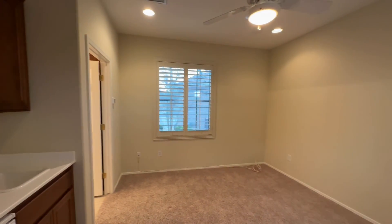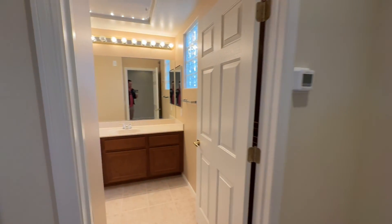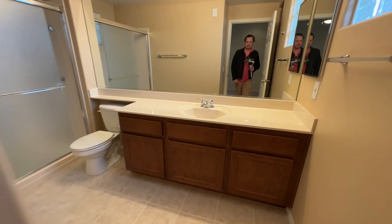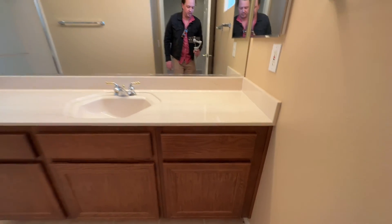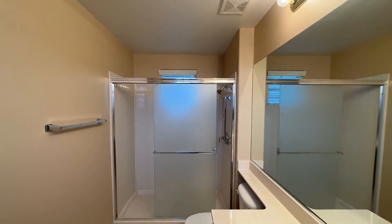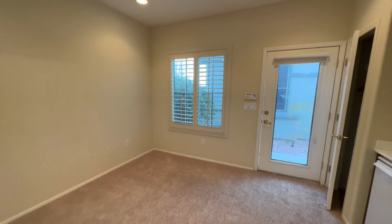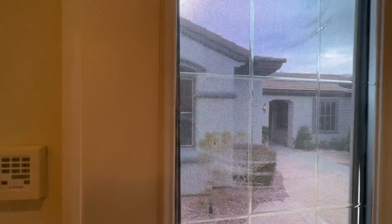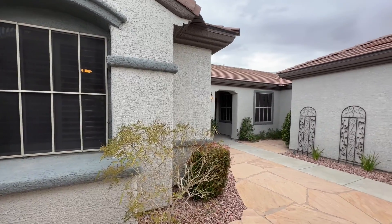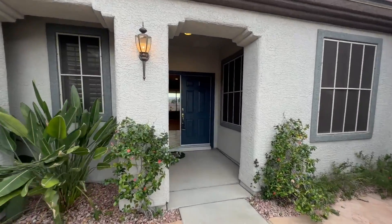I feel like my parents would absolutely love this — my brother lives with them. So, pretty nice. If you want a man cave, she shed, anything like that, or you want to turn it into a guest house. Now, I know sometimes they have rental restrictions, so I don't know if you could rent this out to someone else, but pretty neat. Let's go ahead and head on into the main living.